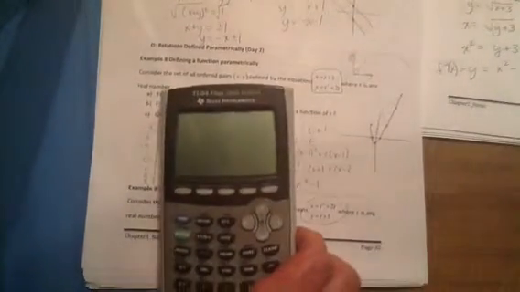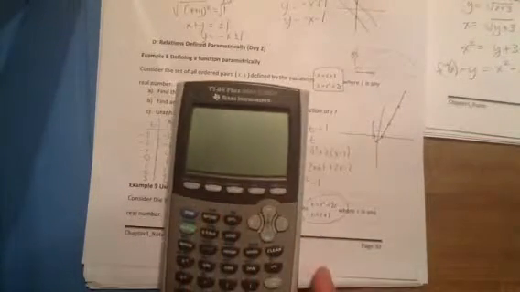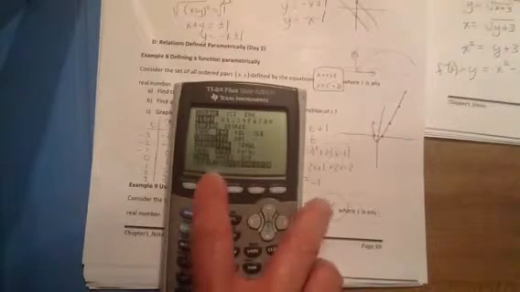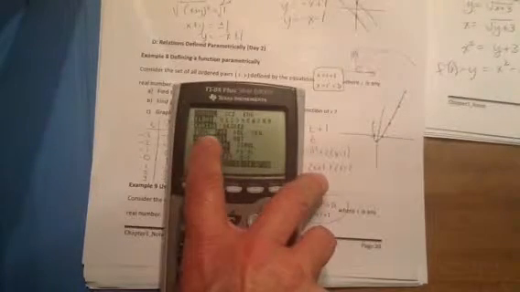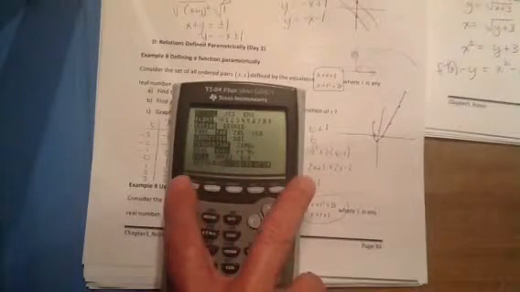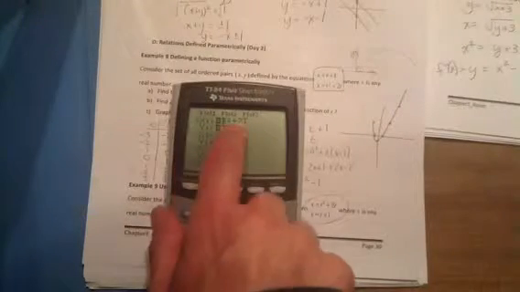parabola. Example 9, we're using a graphing calculator in parametric mode. So here's your equation, and what I'm going to do is take my graphing calculator, and I'm going to put it in, turn it on, and I'm going to put it in parametric mode. Notice we usually have done things in function mode. If you go over here, it's parametric mode, and then when you press the y equals, you'll get this x1 and y1.